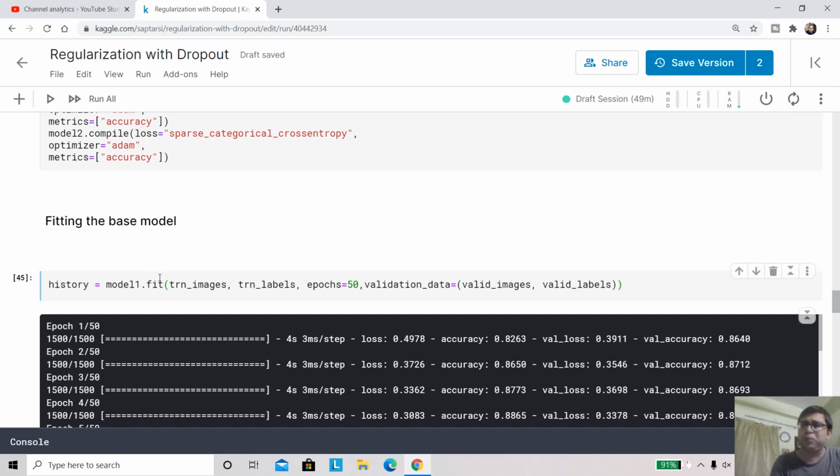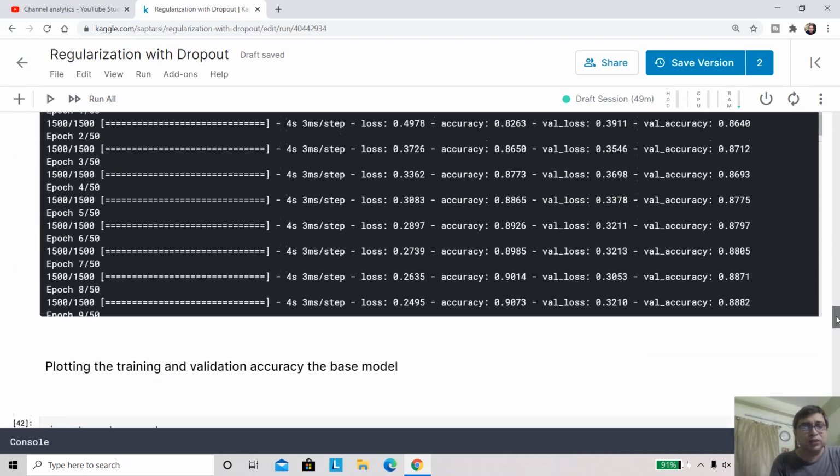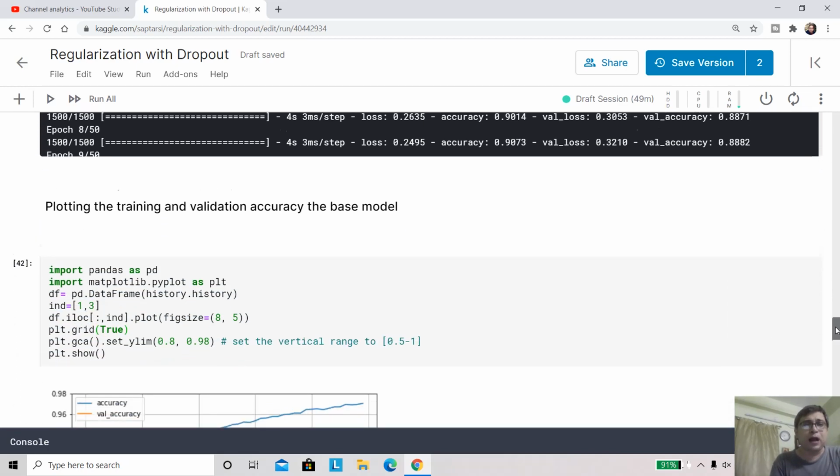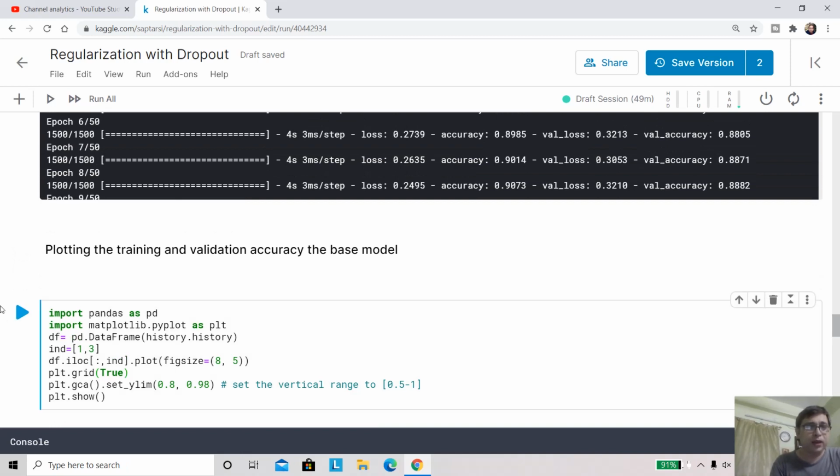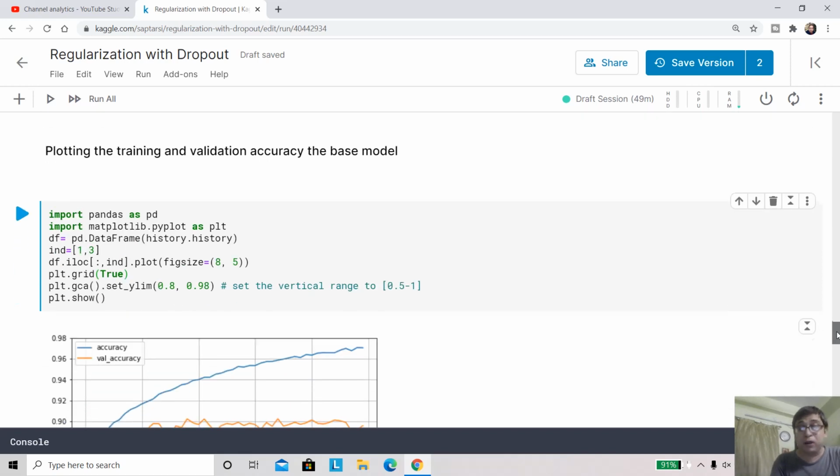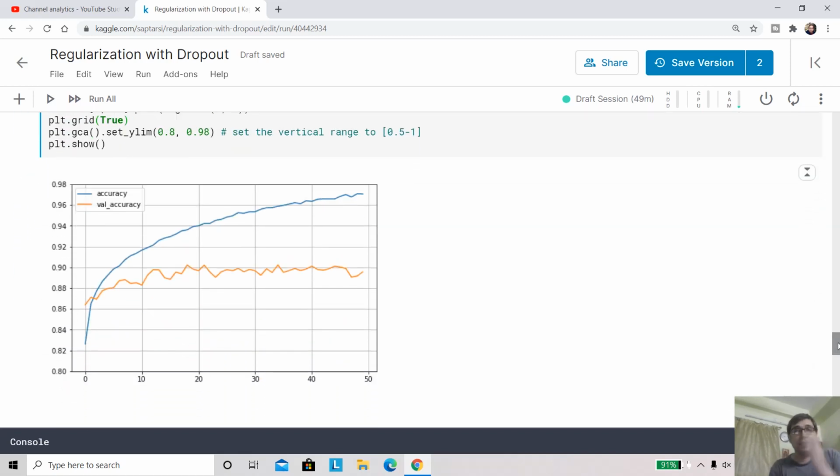There is no big difference in what we are doing in the model fit. Let's concentrate on how the accuracy graph looks. This is where we have not used any regularization. You see that the training set accuracy has continuously gone up, right? It is going to a level of 0.97 or 0.98 steadily. And this is your validation set accuracy, which is probably telling that you have saturated already around maybe the 10th or 15th iteration.